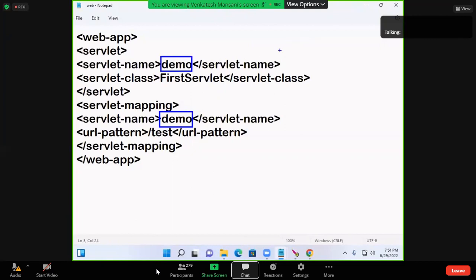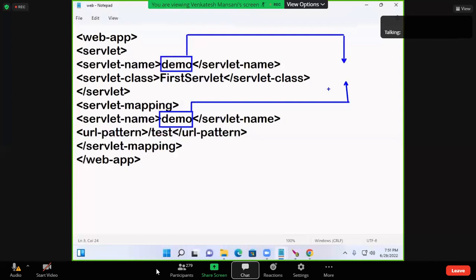Open the XML file in your notes. You already wrote it, no? Open that file right there. Here it must be the same.